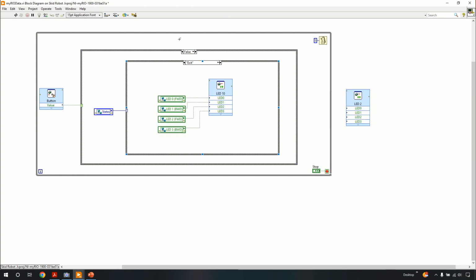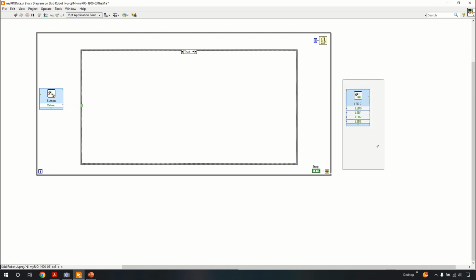So for that, we can just have our true case right there and simply right click on it and say create all constants. And now we have all the constants. Obviously, I don't need this one, and they will be all true since we need to brake everything. Now, of course, you can communicate this data back from your myRIO to the PC application. In other words, these true values, you can communicate them back to turn on the 4 LEDs on the PC. I am going to leave this one as an exercise for you.